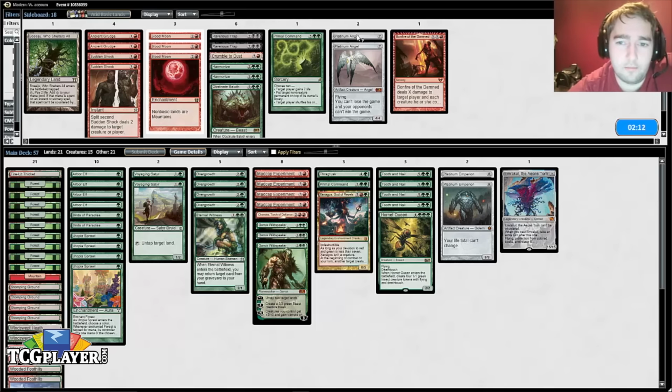So we've drawn 6 already, which is a little bit unlucky. But you know what? If we're just able to go kill a guy, play Overgrowth, and go back to the accelerating into Tooth and Nail game plan, that could work. So we actually would like our opponent to play a Lord here, rather than something like Silvergill Adept, just so we can get rid of it.